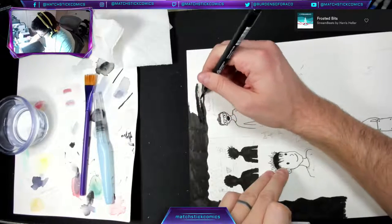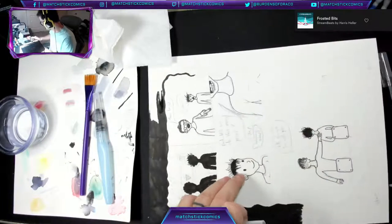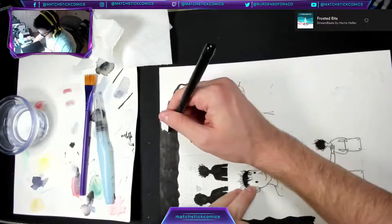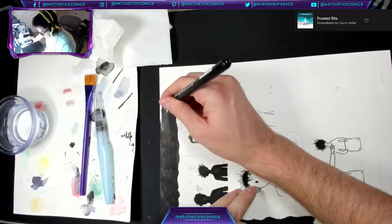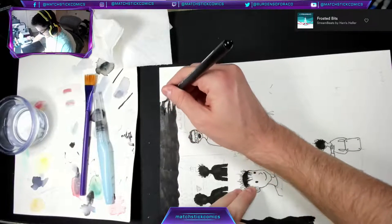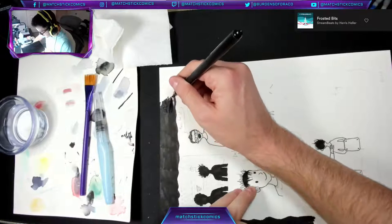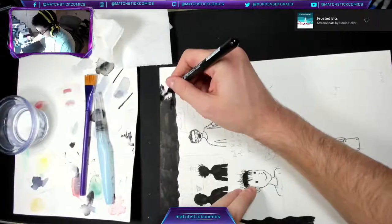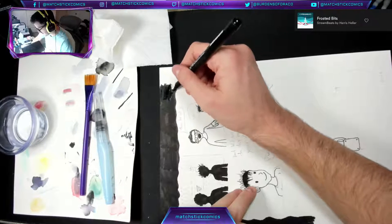I'm not sure how I want to do the stars yet, because I don't want to use this that I used on the crossroads. It doesn't always come out of the pen like I'd like. So it's good for a distressed white look, but stars are usually bright and vivid. I want them to look better. So I'm gonna have to figure out another solution for the white on black. I need to think about it more before I decide how I want to approach that.